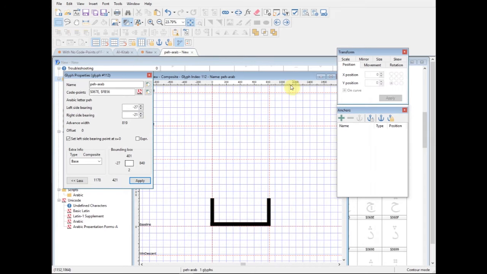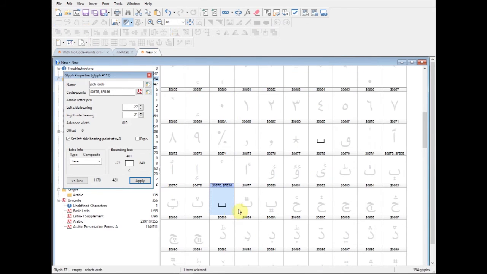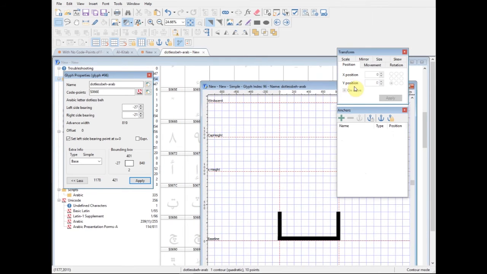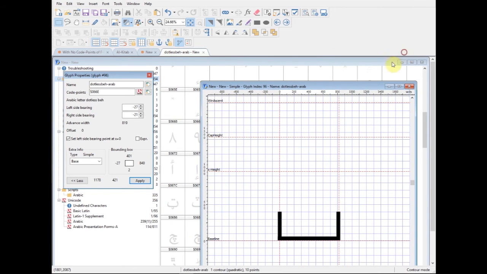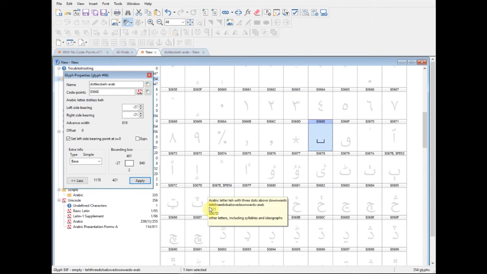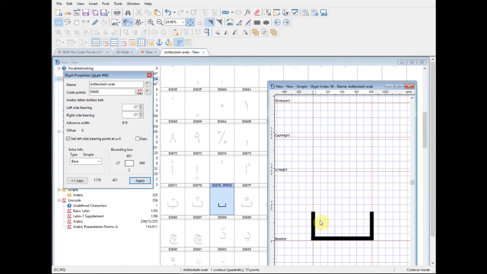I will bring it in here, and now you will see these two glyphs are the same. Let me show you right here. If I move this character right there, this one will change position. So make sure you see that.